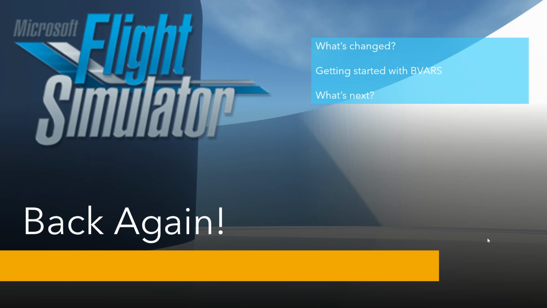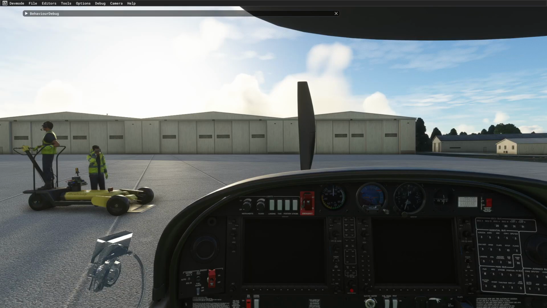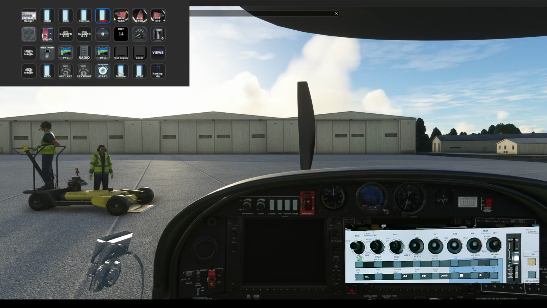For those of you who haven't seen much of my previous stuff, let's get into the flight simulator. My setup, the gear that I've got: a Logitech yoke and throttle quadrant, which has been working really well. We're pretty happy with that. And I've also got a Stream Deck, and this is the Stream Deck software up here on the left hand side.